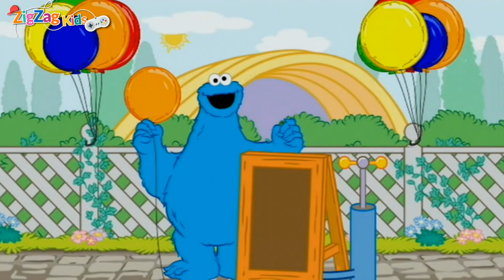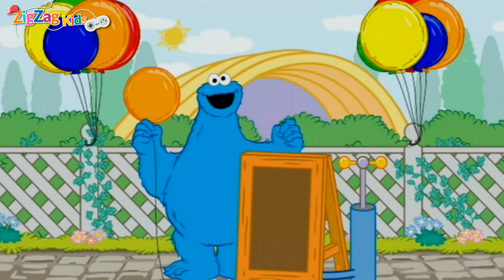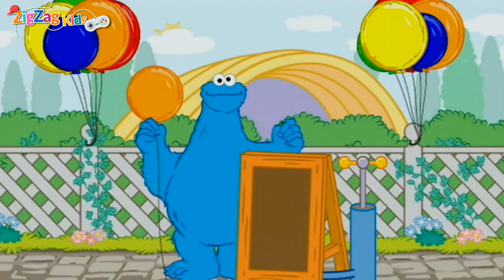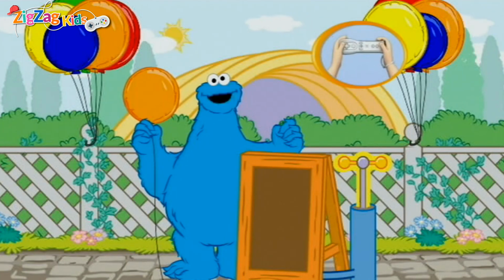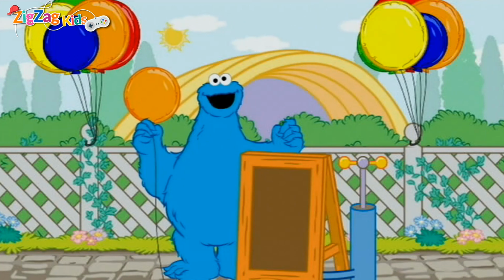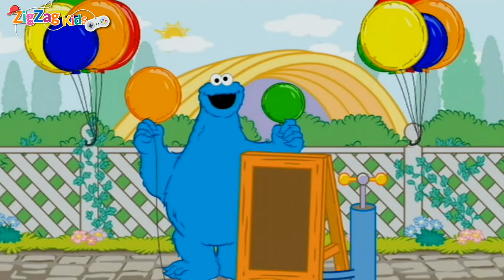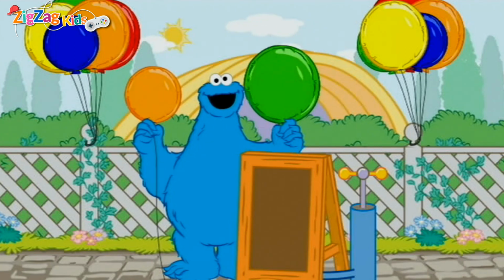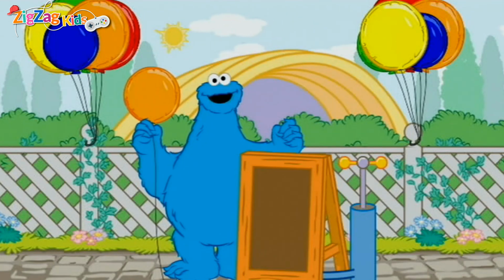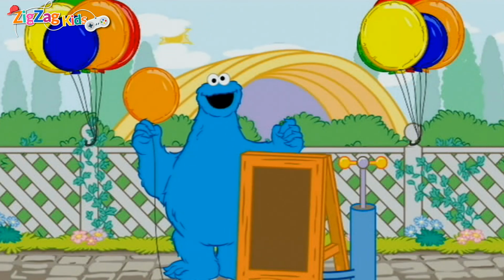Looky here. You got balloon pump to blow up balloons. Yeah, it can be any size you want. To blow up a balloon, move your Wii remote up and down. When you're done pumping, press the 2 button. Start pumping. Me think you pump too much. Oh, no problem. Me just give you another balloon.